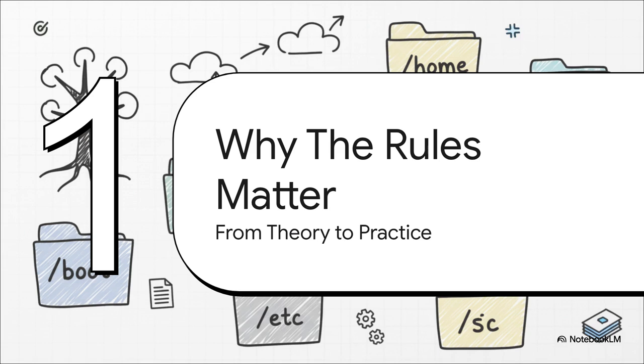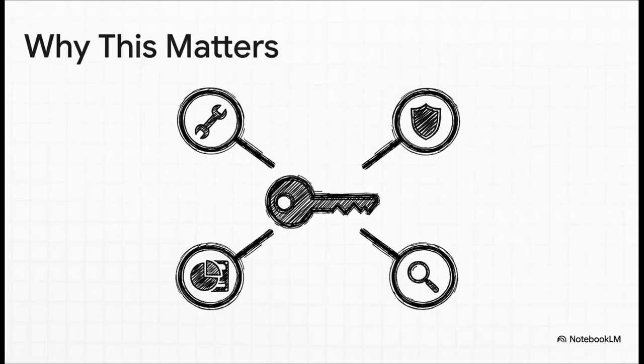Phew, we have gone all the way from the 30,000-foot view of the library's blueprint down to the nitty-gritty of repair tools. So, why does all this matter? Why is it so important to understand these rules of the library? Well, this is where all that theory turns into a real-world, practical skill. Because knowing this stuff isn't just academic.